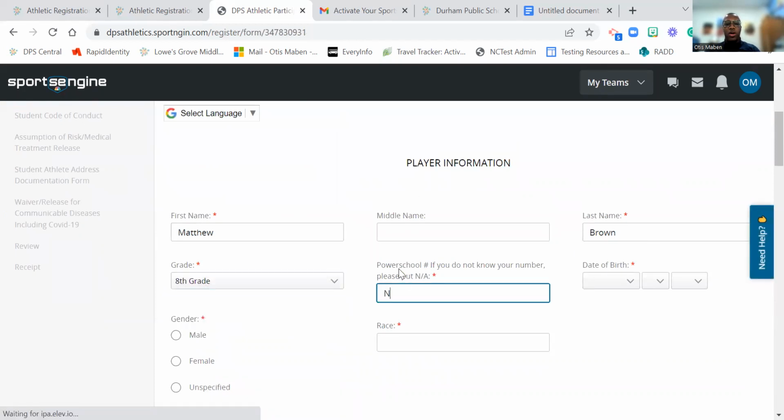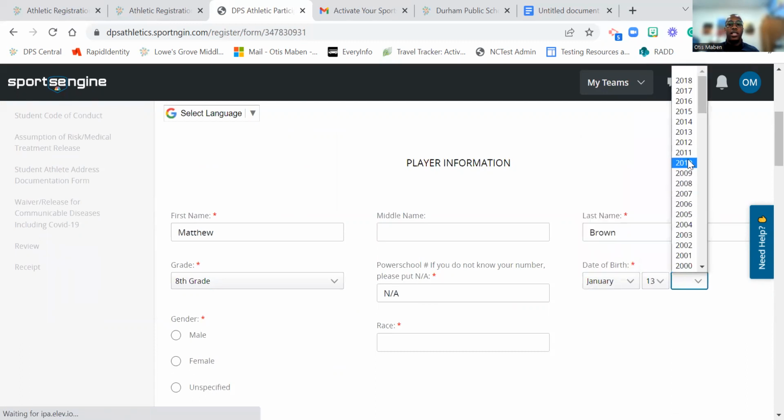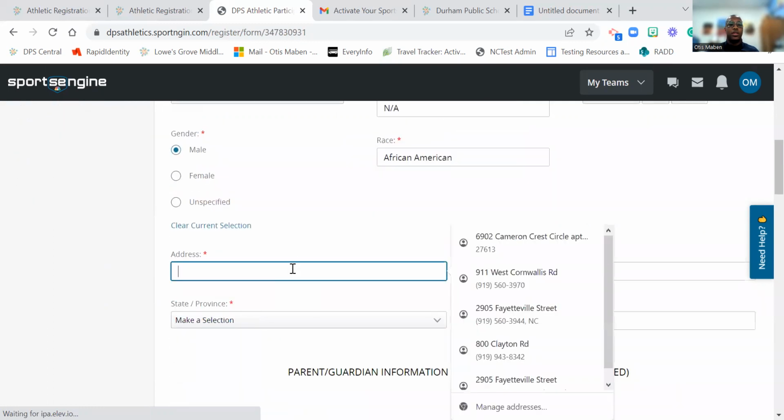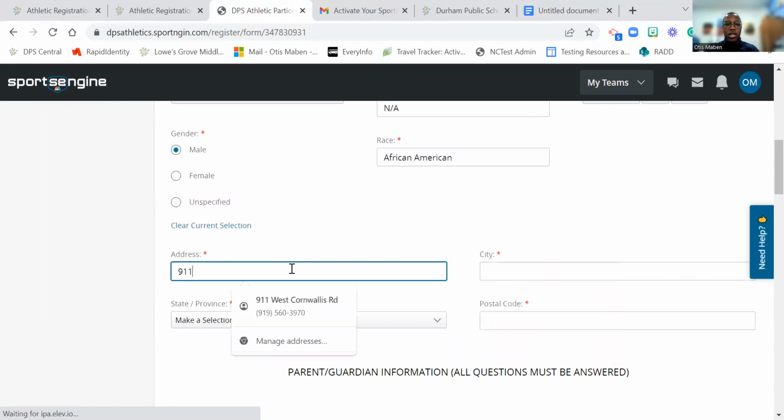If you know their PowerSchool number, you can place it there. If not, you just put NA. Their birthday is January 13th, 2010. You're going to select all the things that are required that has the red asterisk. All right, we're going to register the student.